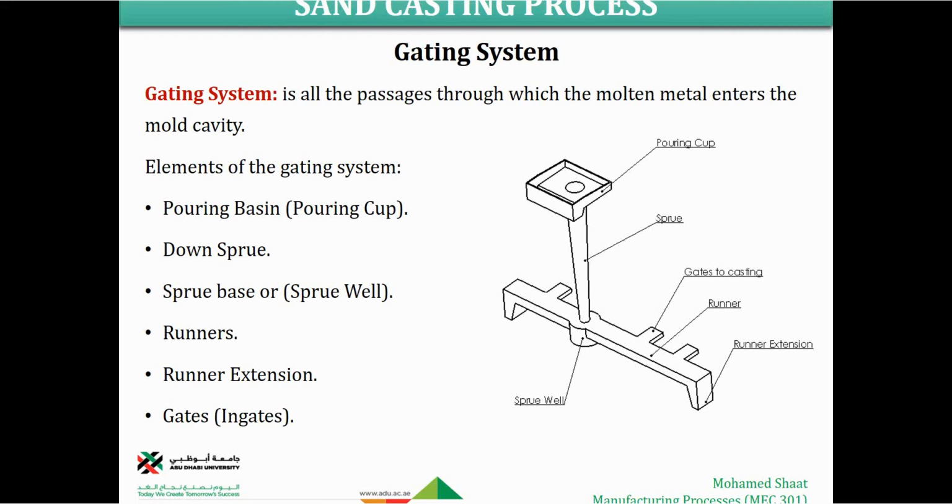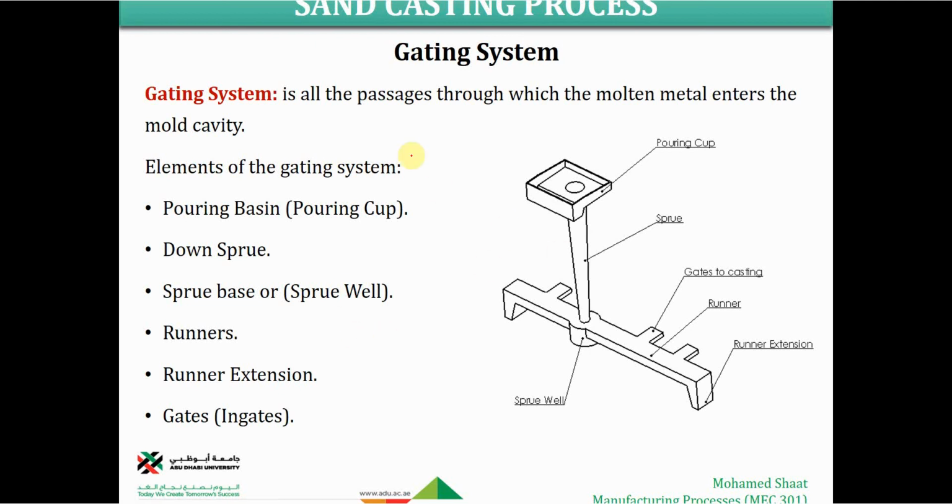And to do so, while we're doing the design for the sand mold, we have to set up this gating system and these different elements that we already consider in the sand mold design. But we're going to go over the function of every one of these elements in more detail. I have discussed the functions or the objective of all of these elements very quickly before, but here we're going to give more detail.